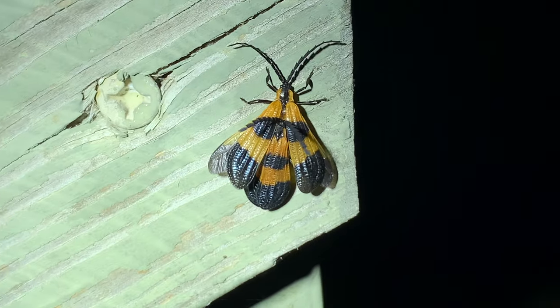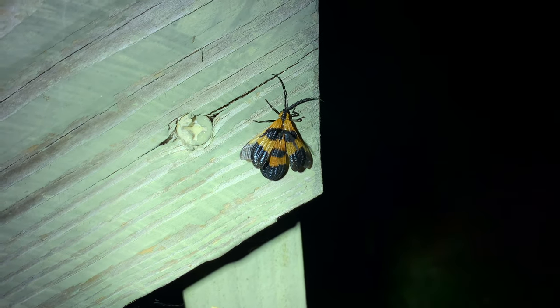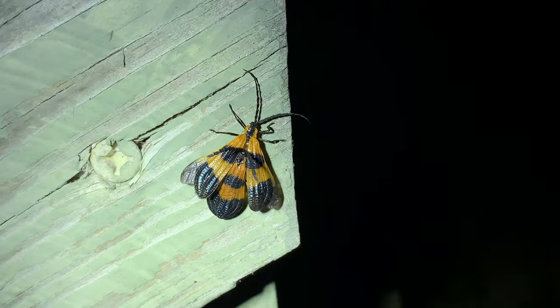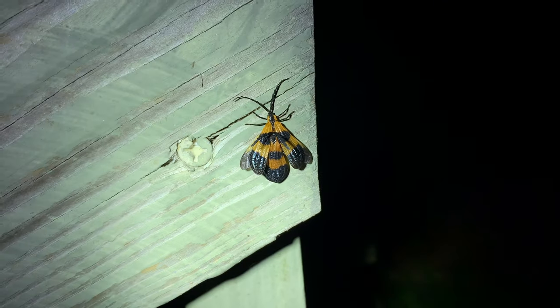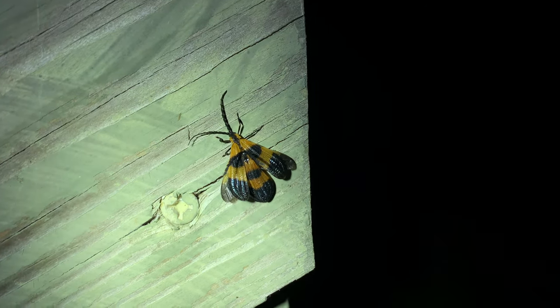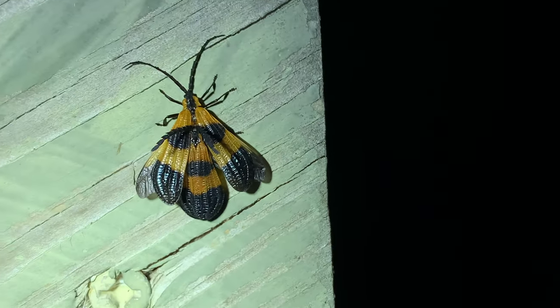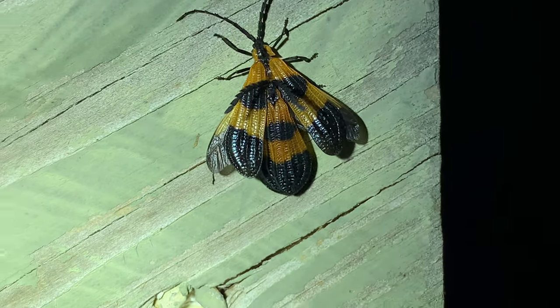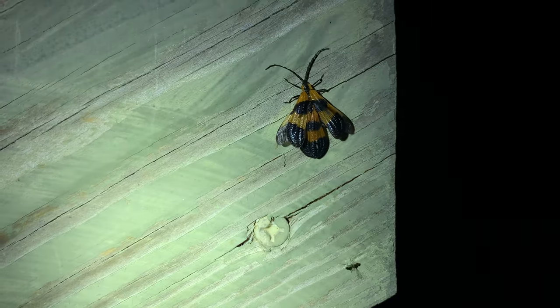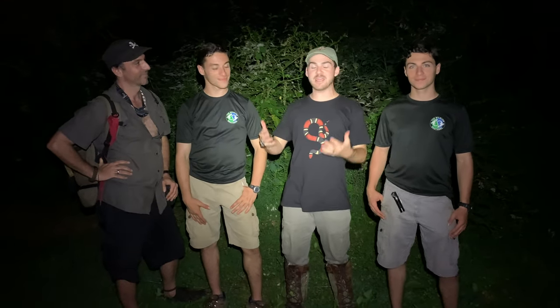Check this out — a little lycid beetle. These look exactly like male trilobite beetles, which is super cool. In fact, those trilobite beetles are related to these — it's just that the females are stuck in a permanent larval stage. It looks like there are two here, one tucked up underneath the elytra, perhaps courting or mating, so we caught them at a sensitive time. Beautiful little insects.